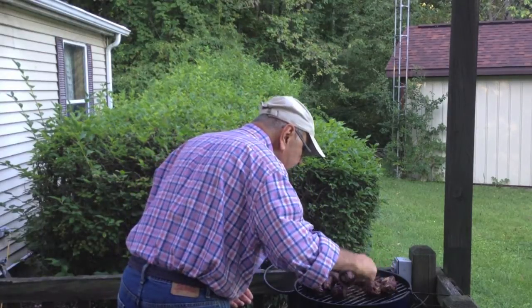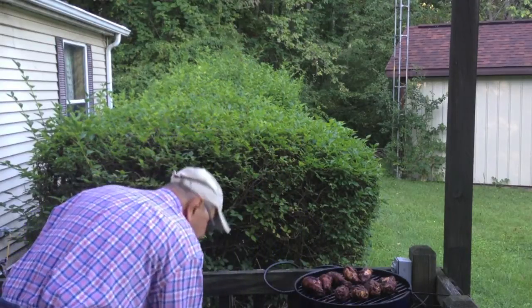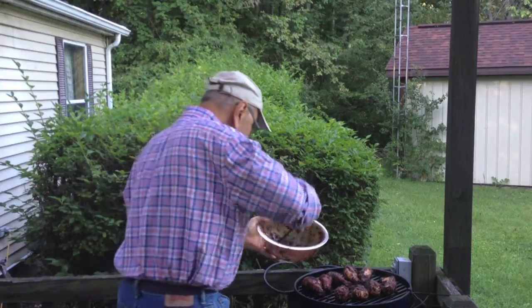This time we're going to add our chili puree. Remember that? Here's some left in the bowl. Let's add this. Oh my goodness.